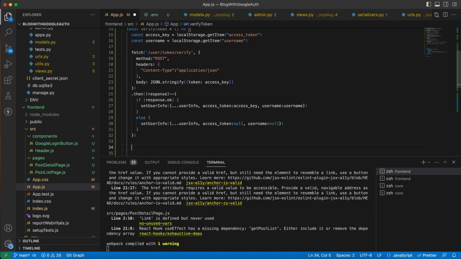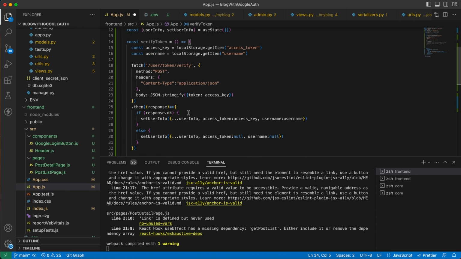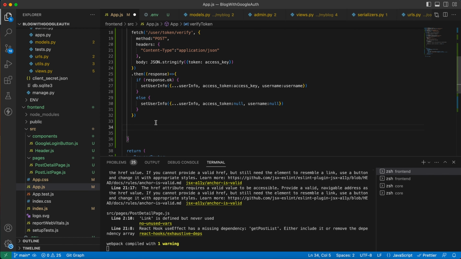Now we need to somehow call this function, so we want it to happen when the user opens the website only once in the beginning.